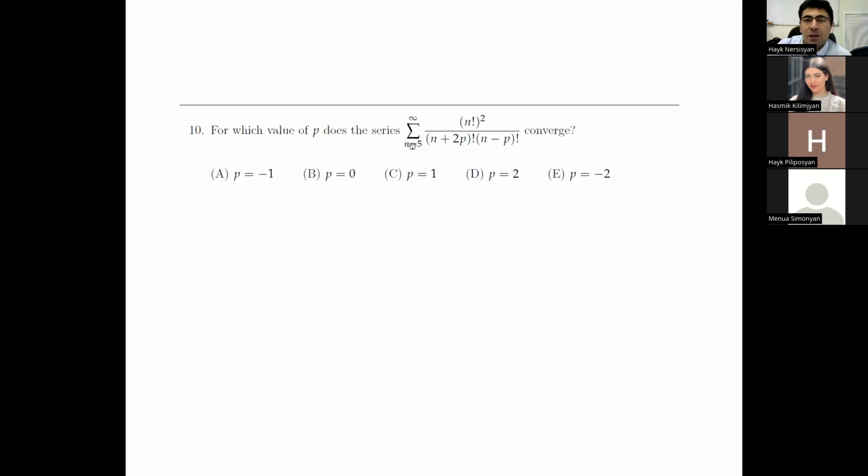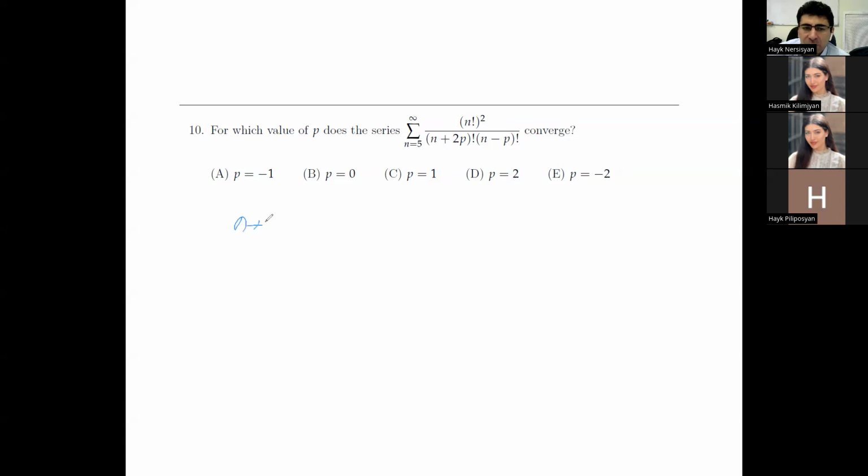Can you help me how we can study the convergence of this series? Ratio test. Yeah, when we have factorials, let's try to apply the ratio test. Everything here is positive. Let's focus only on these 5 options for P, P from -2 to 2. N minus P is going to be well defined because N starts from 5. So here everything is positive, a factorial of a natural number is a positive number.